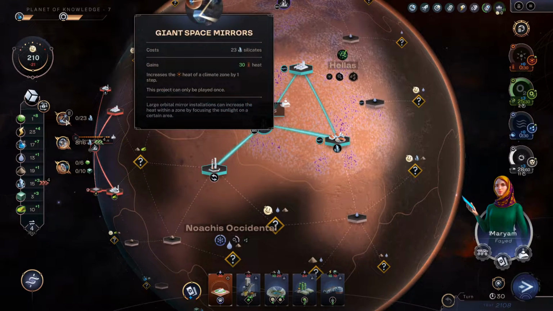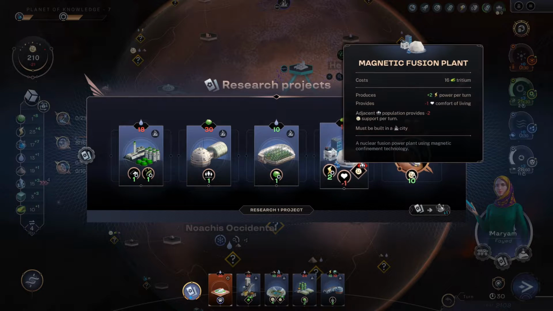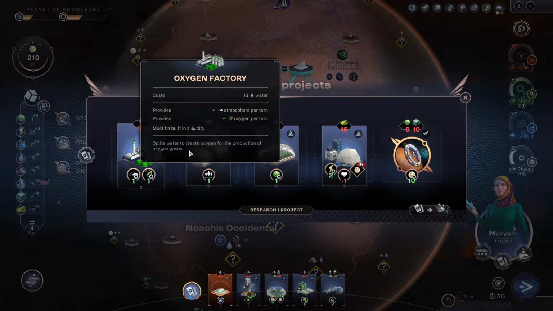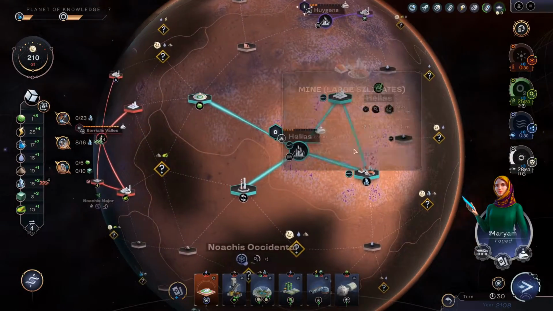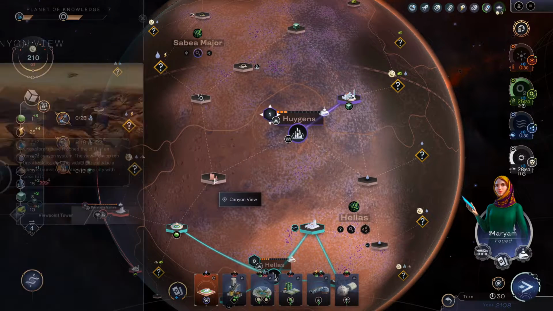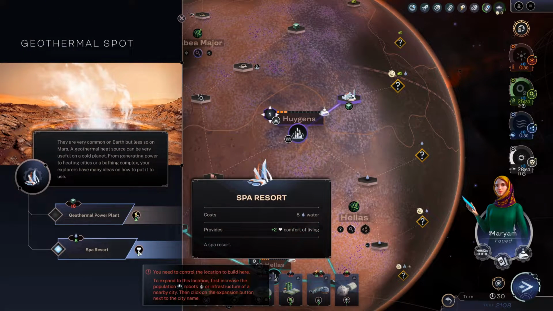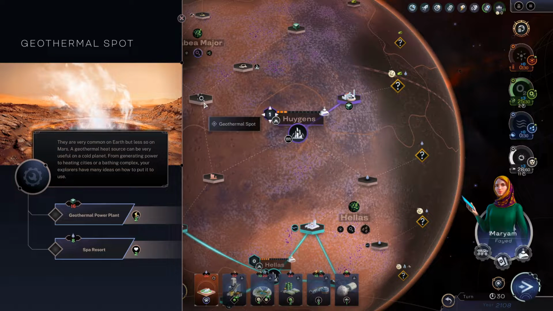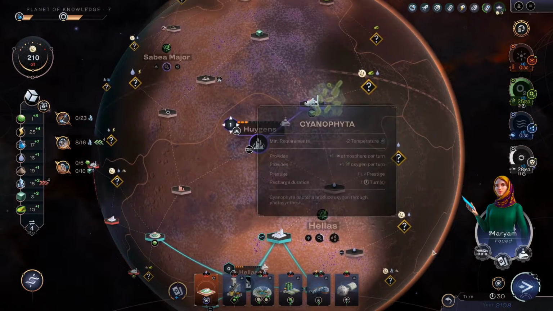Actually, it's about time this one should be giving us quite a lot too. We can't put the space project up. Habitation module. That's a cheap way to increase the population here by just a little bit more. It means we get more bang for our buck with the comfort of living from these two. And this one's going to cost us one support per turn to just expand out here. And the geothermal power plant would be really nice, but I think spa resort is the way to go.